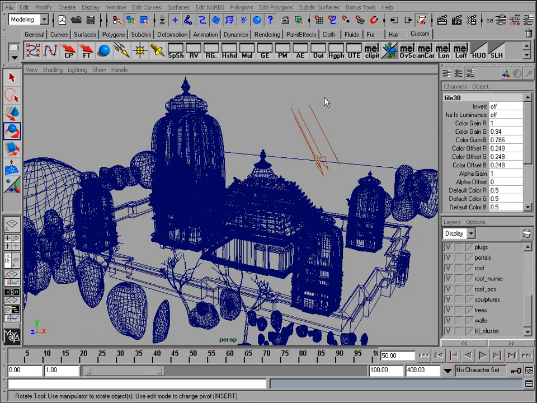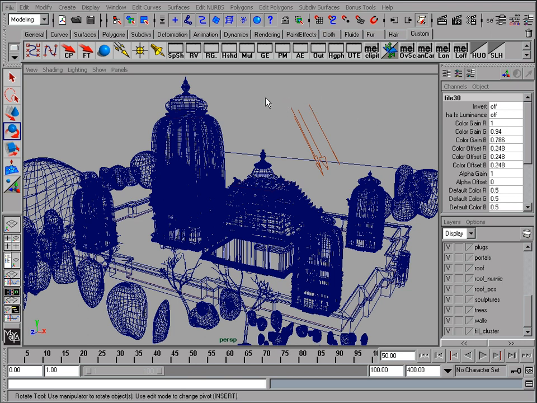Cookies and gobos, again in real life, are erratically cut cards that are placed in front of key lights to kind of randomize the placement and also soften the light at the same time. In our case, we can do this by texture mapping the light, the color channel of the light, and we'll try that on this scene.